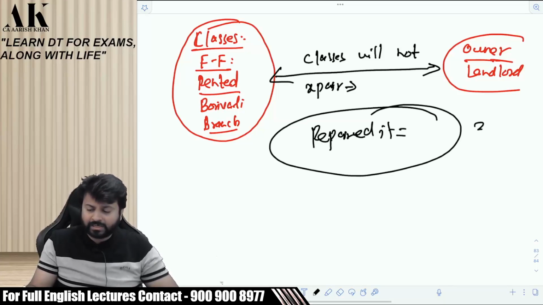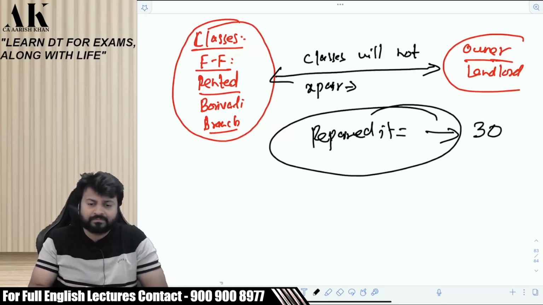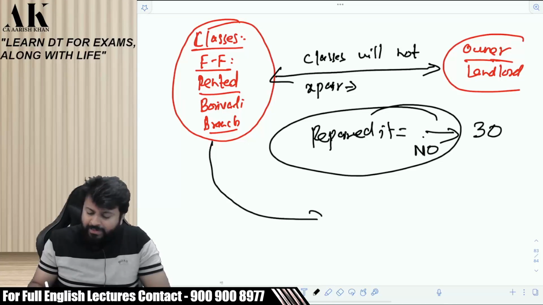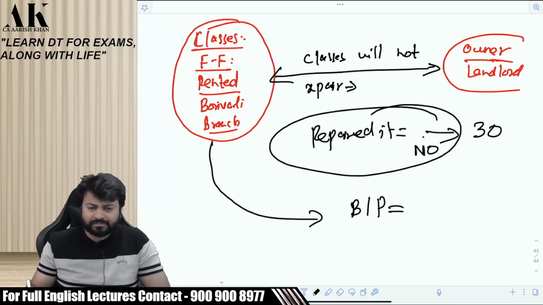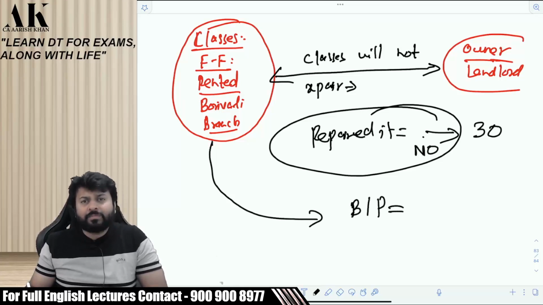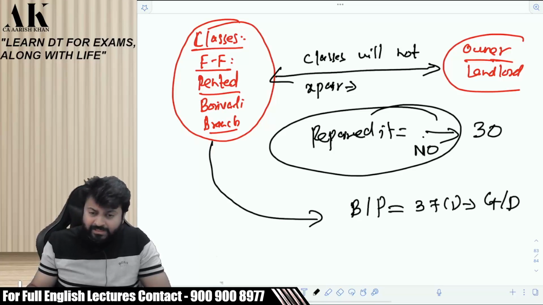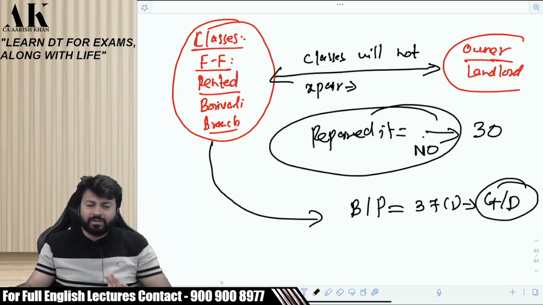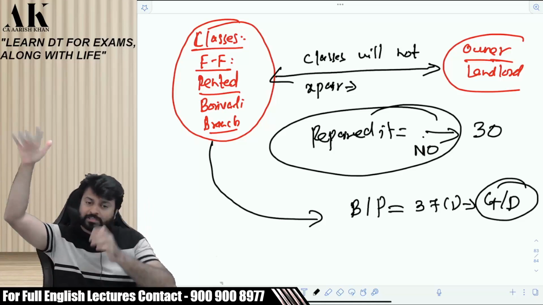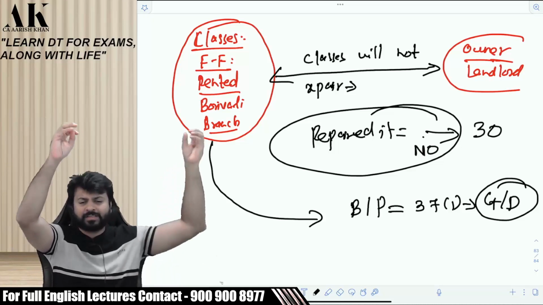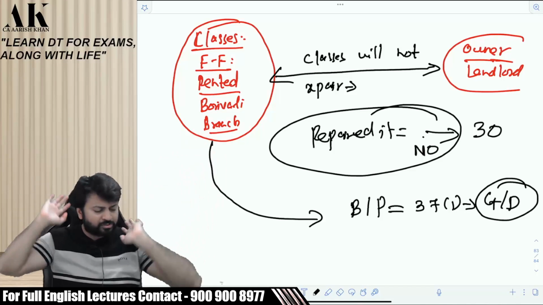So will I get the deduction under section 30 for this repair? Please answer. The answer is no. But the government says that because this repair is for business or profession, it is necessary for my business, you can claim under section 37(1). Which deduction is that? Please tell me. General deduction. Are you clear? Subject to the conditions mentioned over there. You have to fulfill the conditions mentioned. The expenditure should not be personal. The expenditure should not be capital. All those things have to be there, right?